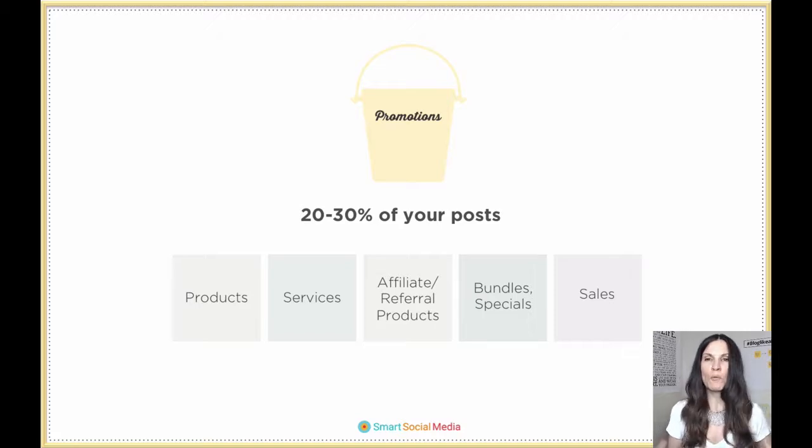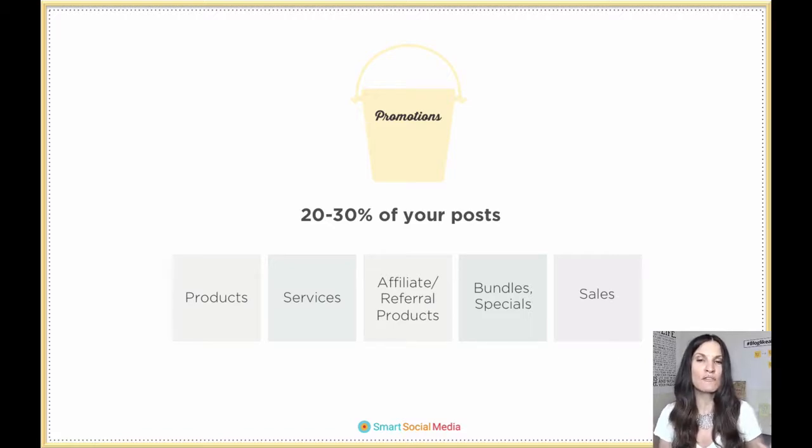On the other hand, you don't want to forget to share your promotions, and that's why we're going to map everything out onto this calendar so that you can really see what you're going to be sharing throughout the month and know that everything is working together, everything's going to help drive your bottom line and increase sales. So under promotions, you want to share your products, your services, if you have affiliate products that you're promoting, any bundles or specials or discounts, and your sales.